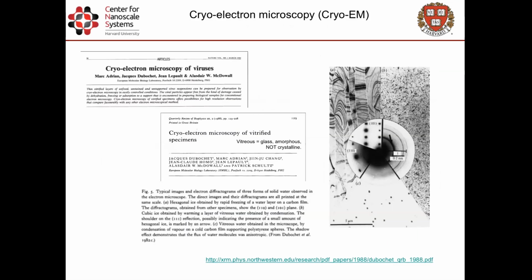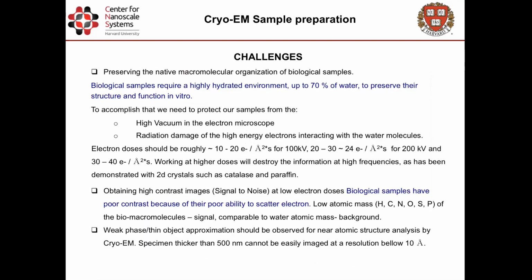For imaging, now, Jacques Dubochet contributed mainly to the development of the sample preparation for imaging by the cryo electron microscope, and to date, this paper in the Quarterly Review of Biophysics is the best describing what amorphous ice and cryo samples actually mean. You can see here the imaging of all 1, 2, 3, 4 states of ice and the corresponding diffractograms. Amorphous ice is the one you really want to see. And if you do, now we can do a fast Fourier transform in the software. We acquire the images. You can see if you have cubic or hexagonal ice in the direct images, and check this in Fourier space to make sure that the ice in your sample is good.